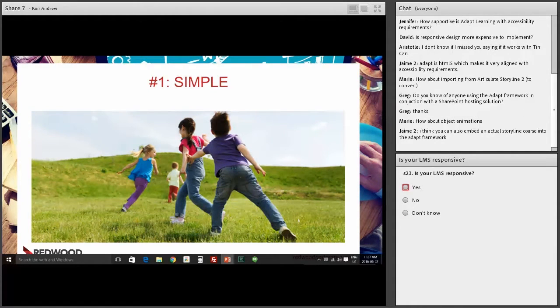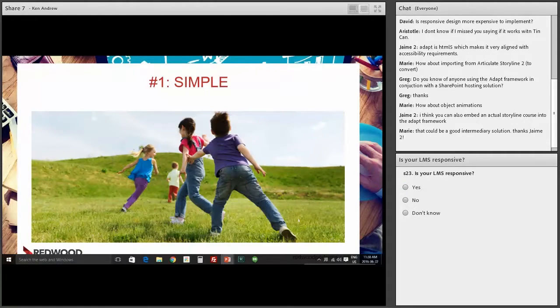Number 1 is we see it should be simple. Kids playing tag don't require a rule book. It's really easy to get started, and let's play. It's very much like thinking of, again, that scrolling page. When we all go to truly responsive websites and some of the social media sites, there is no instruction manual. There is no real requirement to take us through how to use the content.